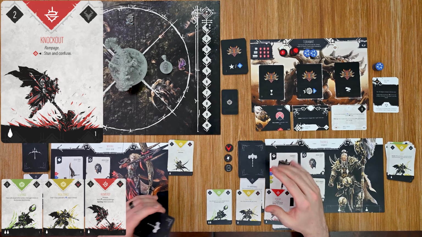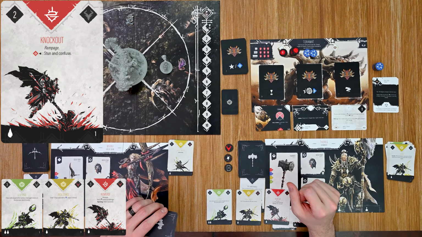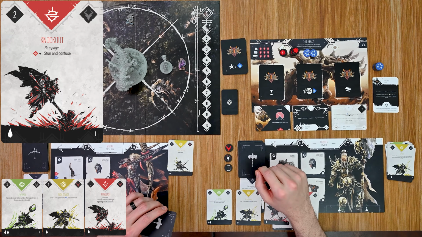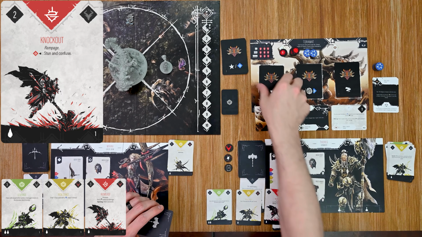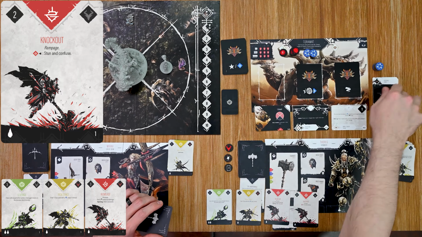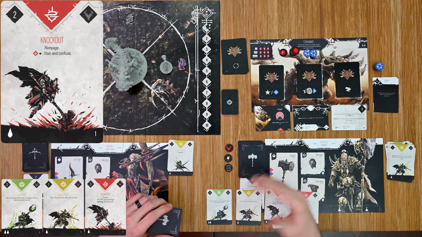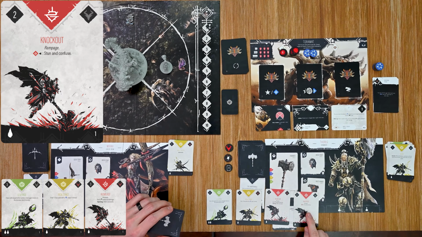From there, the confusion is going to be triggered. With that one, I can choose to discard 2 cards and replace those with other cards. I think I'm going to replace this one, as I don't necessarily want that triggered at the end of the round. So I'll replace it with this one here. All right, and then I did my damage already, so that's taken care of.